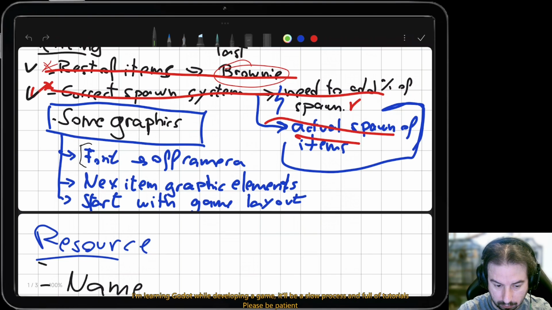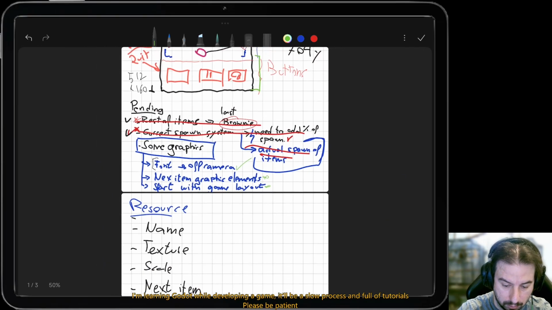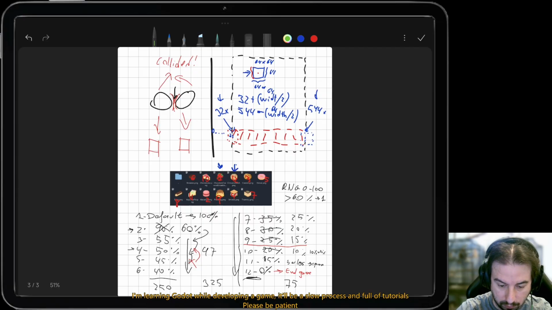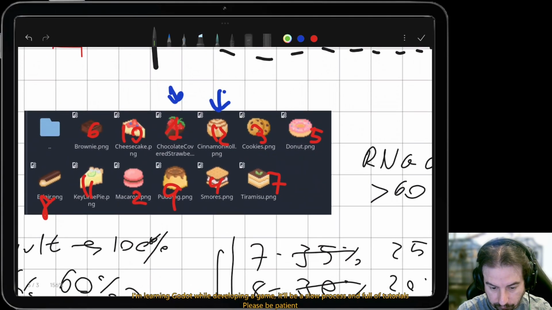Oh, by the way, that is done. That is almost, and that is almost as well. So let's see what we had here. So how many items? We have 12 items, but the first one, I don't know if it's needed. So 1, 2, 3, 4, 5.